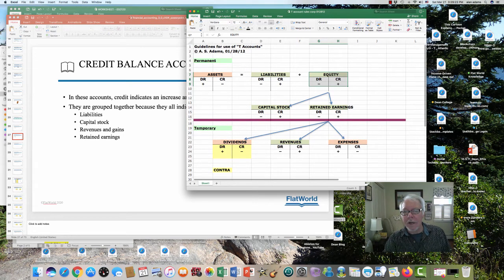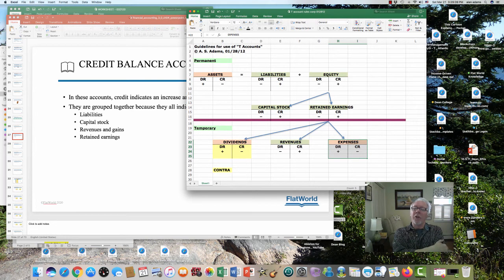All right. Now what I did here is, first of all, I took those three accounts that increase on the debit side: assets, dividends paid, and expenses. Remember, dividends are not expenses. I drew a T account for them, and you will notice that each one of them increases when you stick a number on the left side. They decrease when you put a number on the right side. Okay, that goes back to two previous slides, debit balance accounts representing costs of different types. Now, I put it in that kind of ugly, pukish orange pink color, okay?